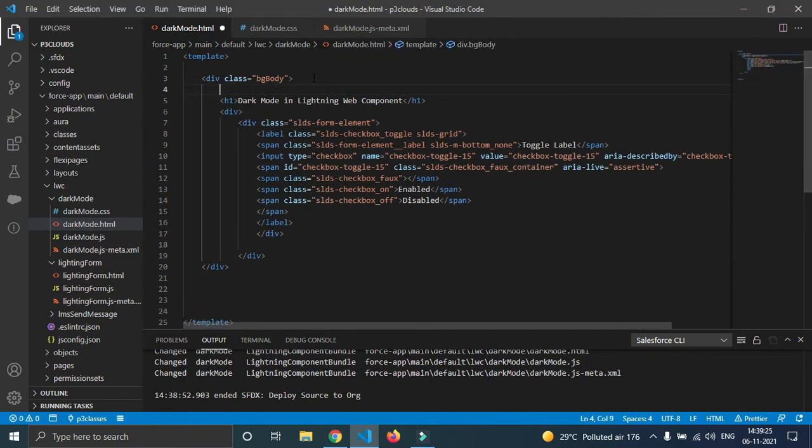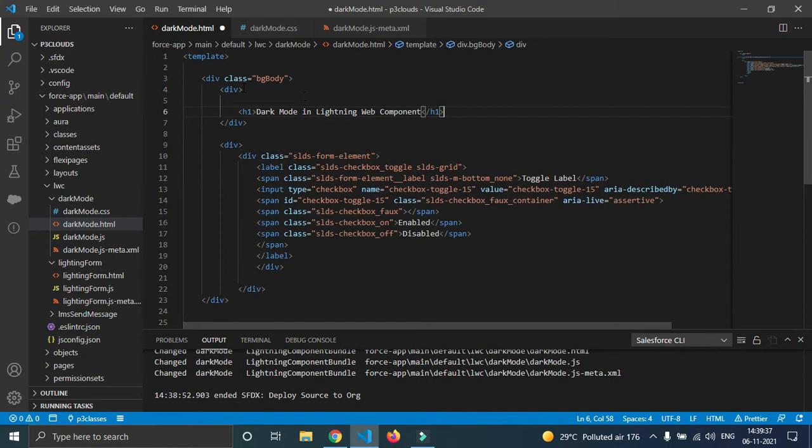Just wrap this inside a div, and I'll just pick this and put it inside a div. So it is now inside a div, and I'll define a class, and this class should be slds-text-align_center.